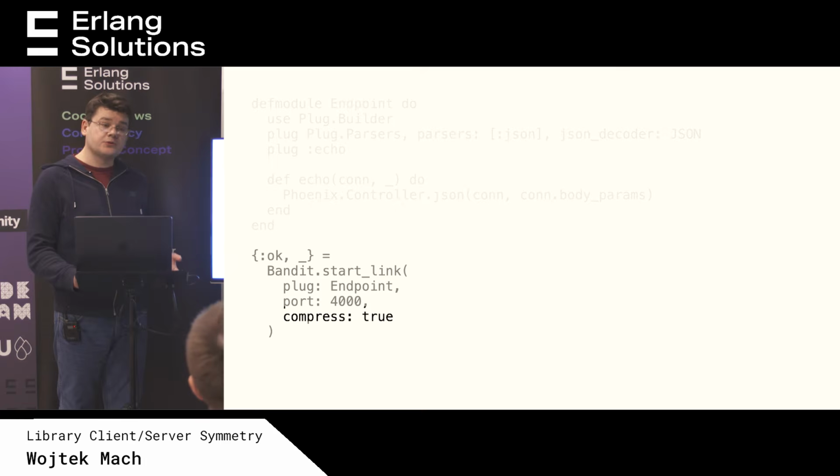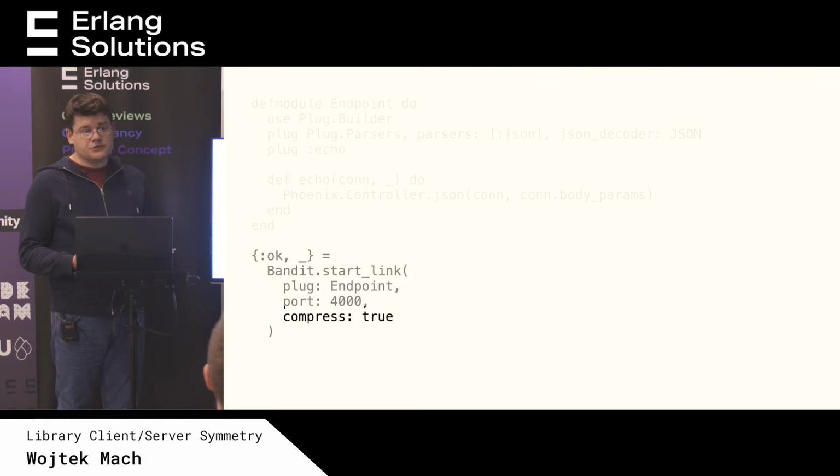It's an option on Bandit, which is interesting. And then these streaming chunks, that's not even an option. That's just something that is there, which I think is totally fine. Just kind of interesting which parts of these protocols are implemented by default, which parts are opt-in, and which parts you have to do yourself.